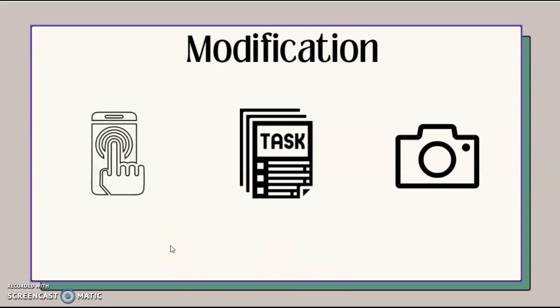Next, we have modification. Using the SAMR model, you are starting to transition from enhancement to transformation at this point. This is a real modification to the lesson's design and learning objectives, not a replacement or an addition. Is the learning challenge greatly altered by technology in this case? Most cases, yes. An example of this could be including a digital travel brochure that incorporates multimedia and student-created videos.